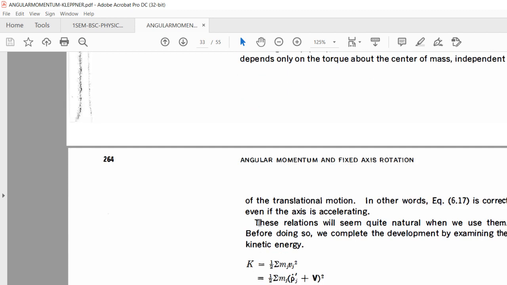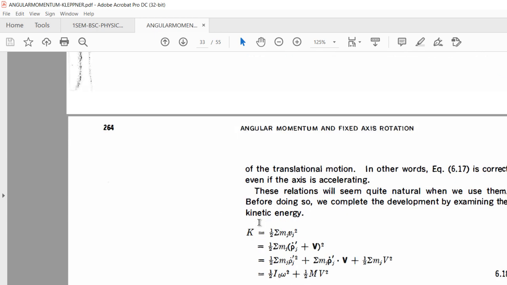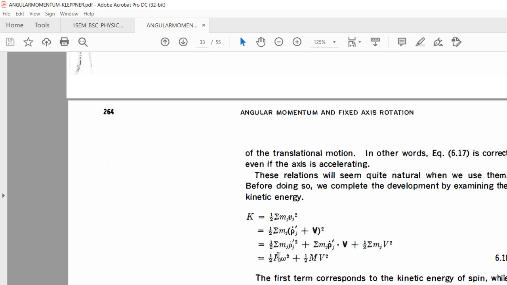The same way you calculate the kinetic energy, half mv square. So here you put the rho dash and v. Here v is nothing but the velocity, that is rho dash dot represents the first derivative with respect to time. And again if you take (a plus b) the whole square, it is a square plus b square plus 2a dot b, these two are vectors, so accordingly you will get half I0 omega square plus half mv square. The second term will become 0.